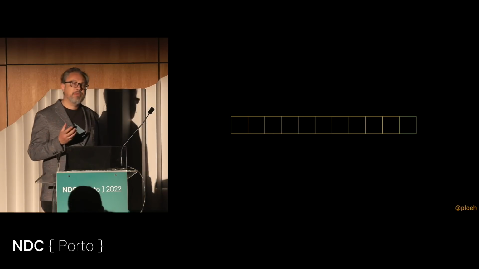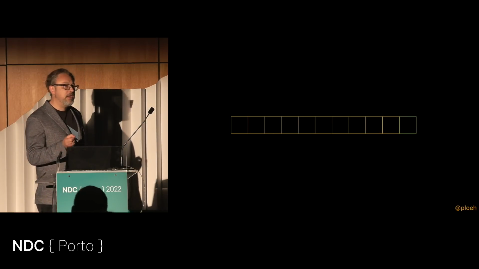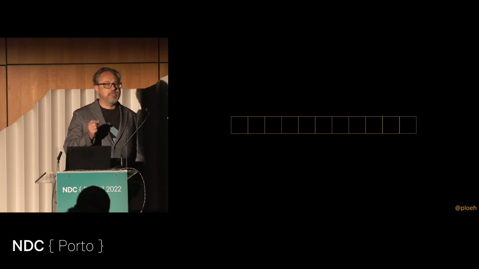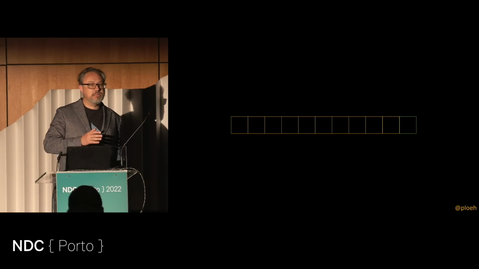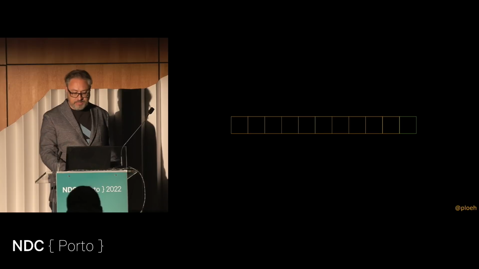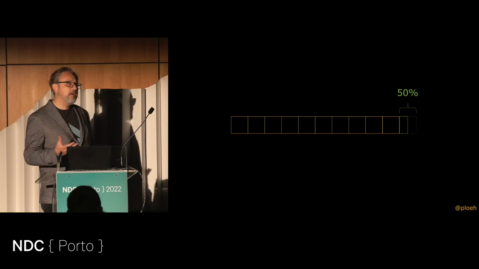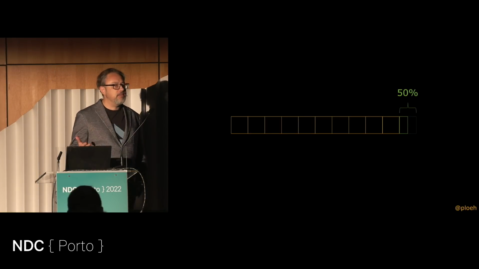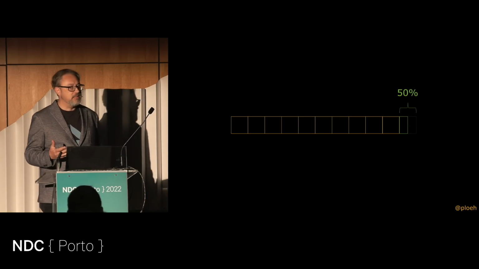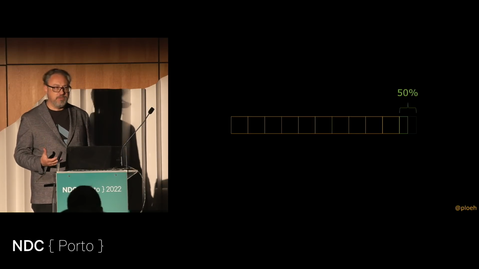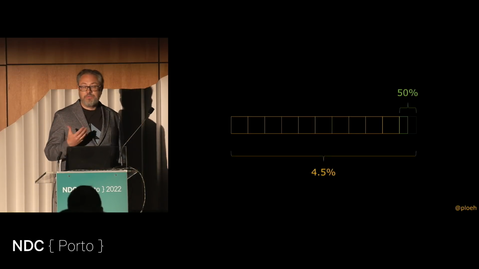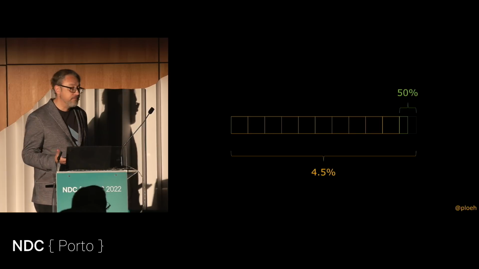Now, just hypothetically, imagine that you had a tool that could magically slice the amount of time you have to write new code in half. That is not realistic, but let's imagine that. That would look like this. This would be a reduction in the time it takes to write code by 50%. 50% sounds like quite an improvement in productivity, but really it's just 4.5%.